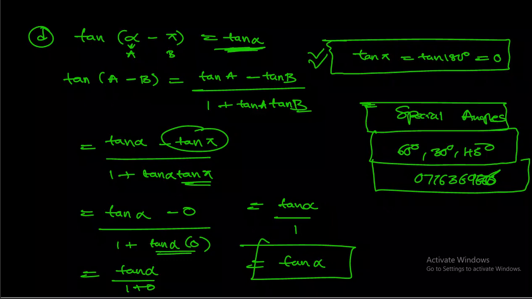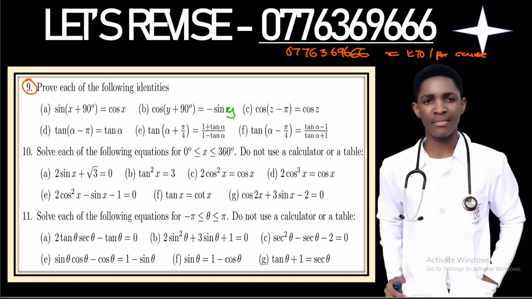That's how we prove it. We just show that the expression that has been given is true by making sure that both sides are the same, the same way we used to prove equations in dimensional analysis in physics, by making sure that the dimensions on both the left and the right hand side are equal. This is just the same concept you are bringing here in mathematics. Okay, so let's look at E.